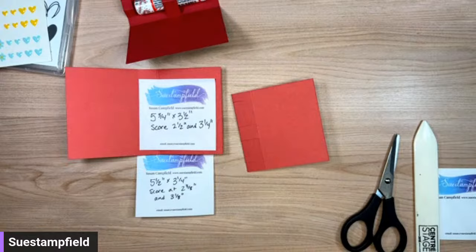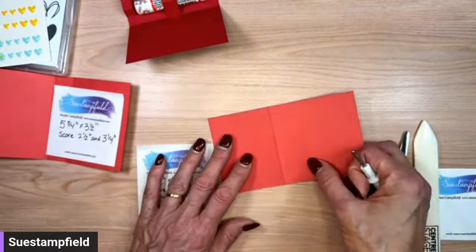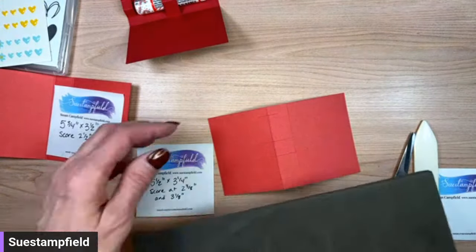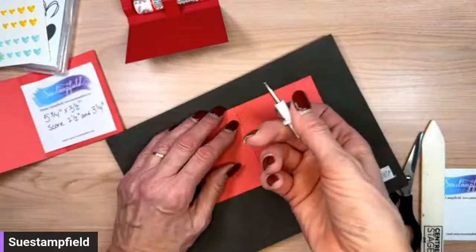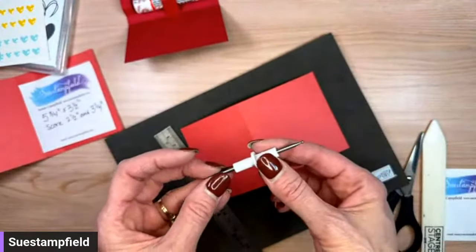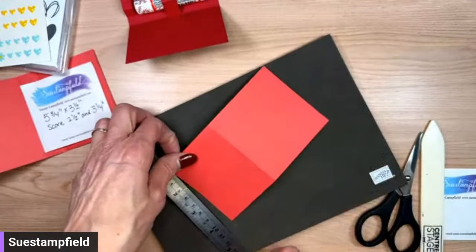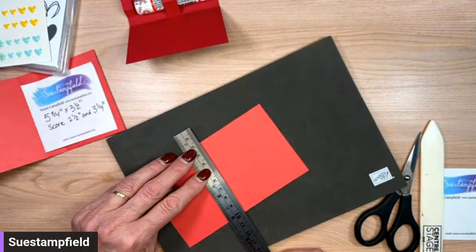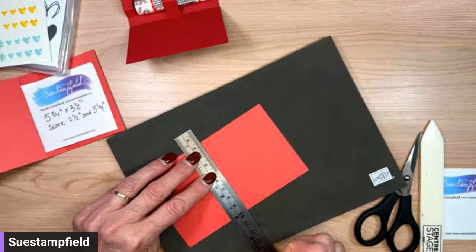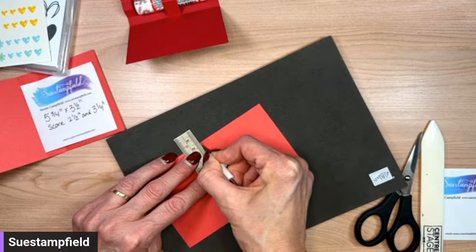So there's a couple ways you can do this. You can take your scoring tool and go in there. I'm going to actually just take my Stampin' Pierce mat. When you purchase the Take Your Pick tool, it comes with a stylus tool, both a large and small, or if you have the Simply Scoring tool, you can use that. I'm going to lay my ruler here to find the end of my little tiny slit pieces that I cut. And I'm just going to crease.